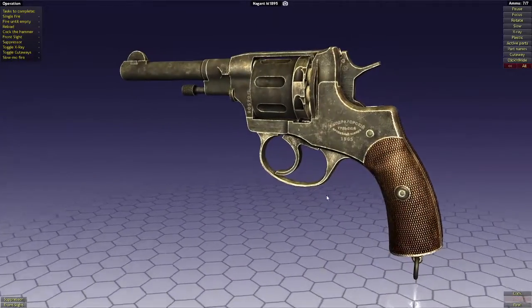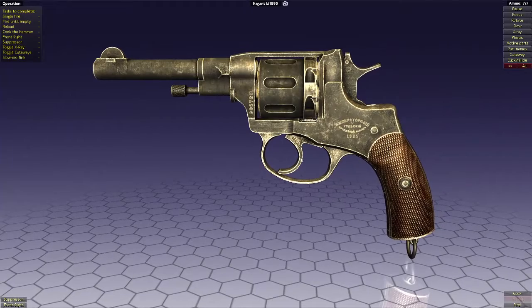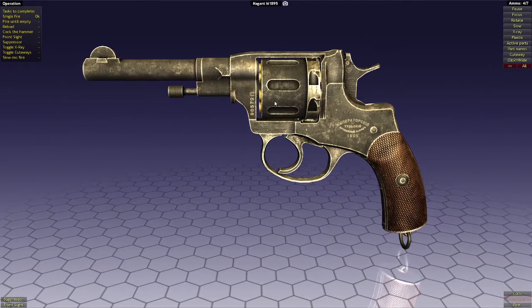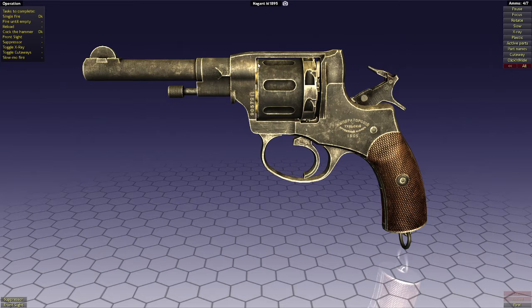So in double action mode, you simply fire the Nagant by pulling the trigger. You'll notice as you pull the trigger, the cylinder moves up and engages into the barrel here, which you can see closer in single action mode. The cylinder's moved up and engaged the gas seal here.